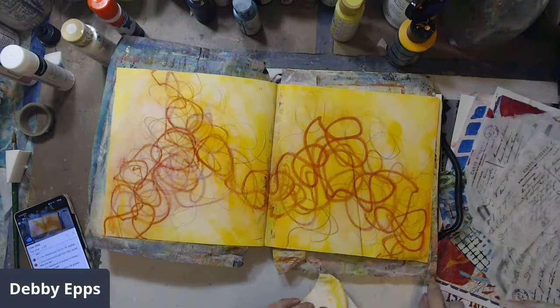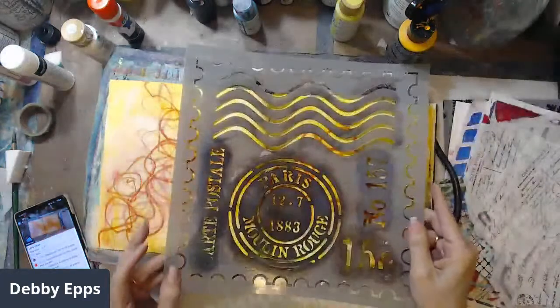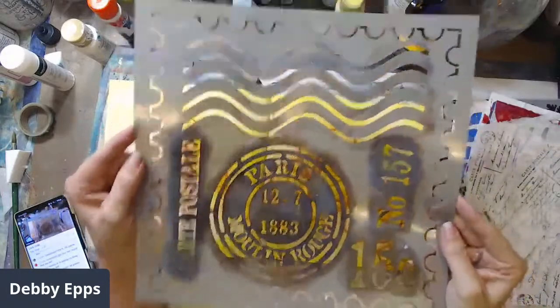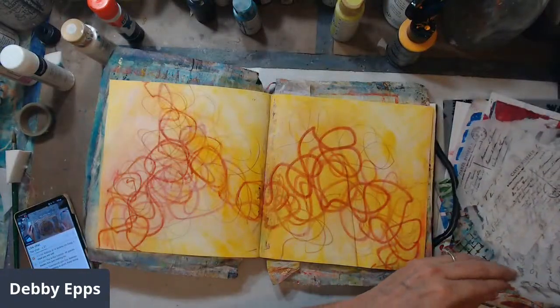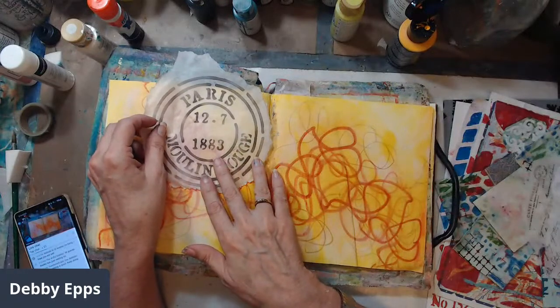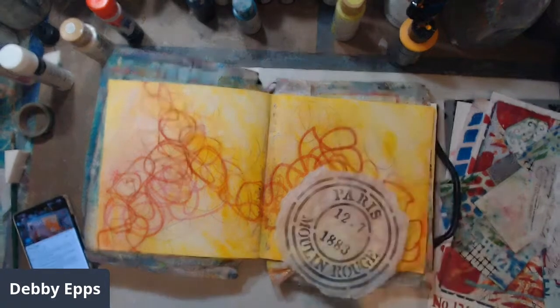All right. So I also took a very large Deco Art stencil. It's more intended for when you do faux furniture because it's super big. And this was a postal. So I took that and I put it on some medical tissue. And I know that I want to put some of that oversized postal stuff on here. So I think I'm going to start with laying down some of that.